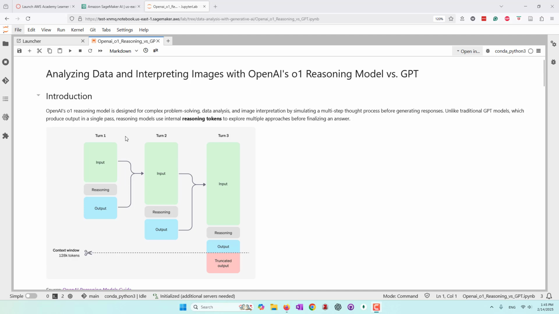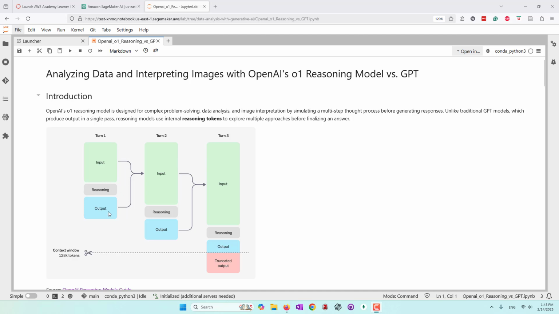The model also uses what are called reasoning tokens to help find a better solution. For example, when the model receives a prompt, it will take the input and also generate reasoning tokens to help compare or identify different solutions.